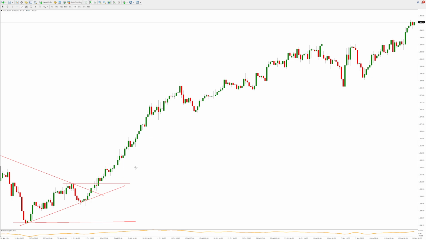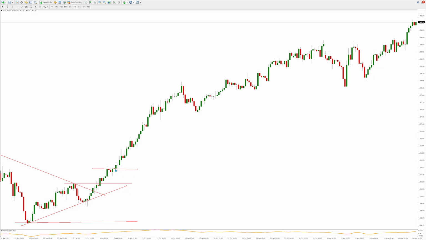If you do get taken out prematurely for whatever reason, you can just wait for another pullback like this one here. See, price pullback and a continuation on the breakout. You can just enter on a pullback and a breakout throughout trends, especially on the higher chart timeframes where these levels of resistance or support for a downtrend tend to be more reliable.